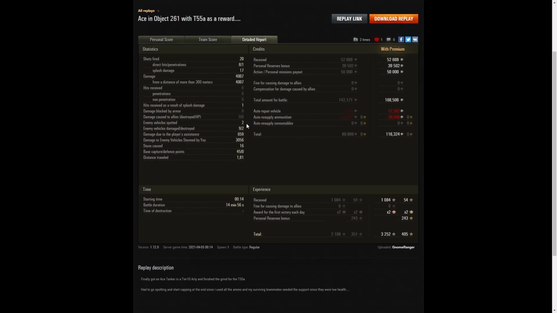He also spotted 2 enemy vehicles, damaged 9 of the enemy, killed 2, did 659 hit points of damage assistance, plus 3,056 hit points of stun assist off 16 stuns. And I think that in combination with the 4,007 hit points of actual damage was the reason why he got the ace tanker. He certainly did enough in that game.